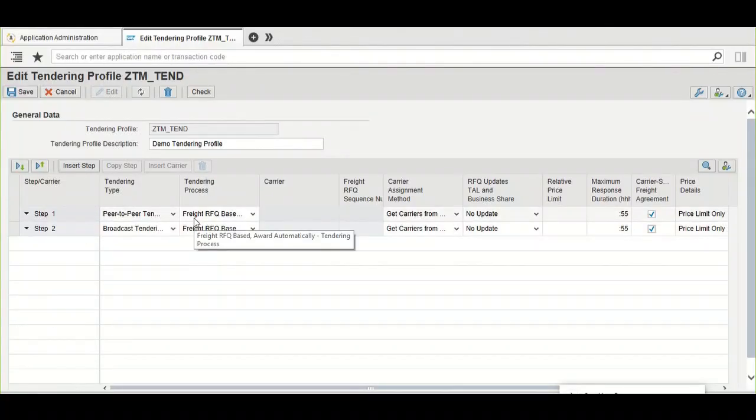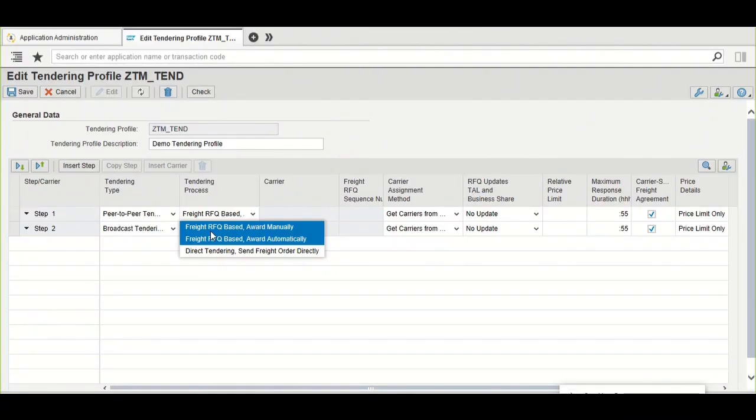Okay. Now tendering process. Freight RFQ based, award manually. Freight RFQ based, award automatically. In this case, RFQ based means we will not send the freight order as the first action.